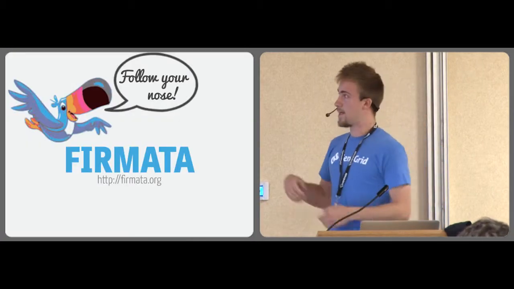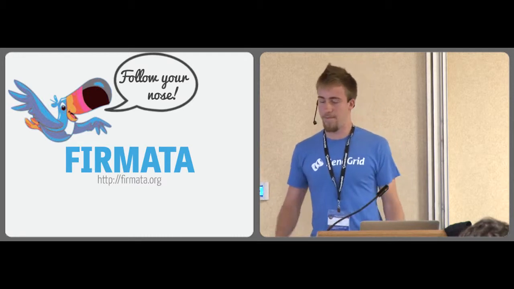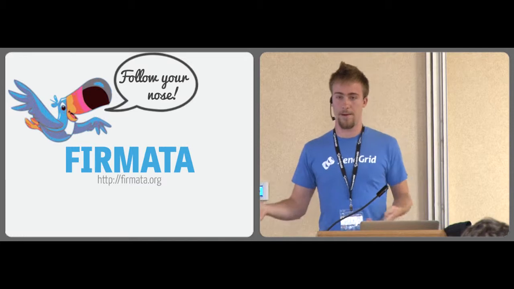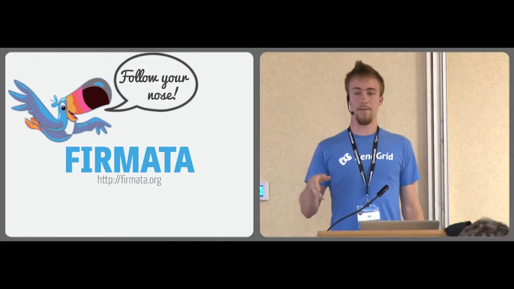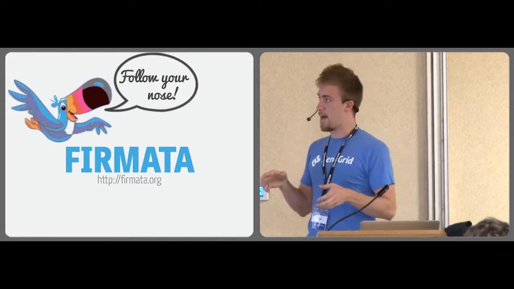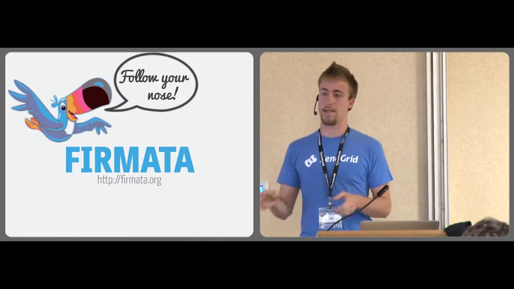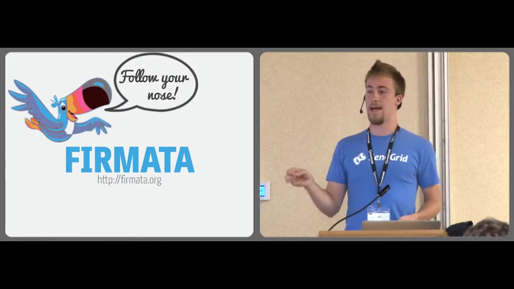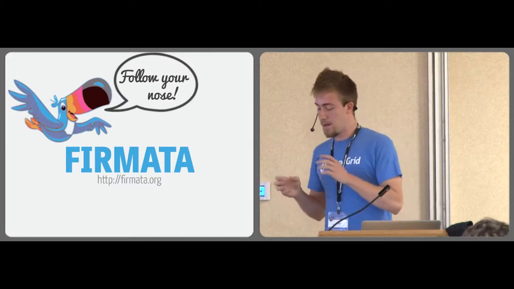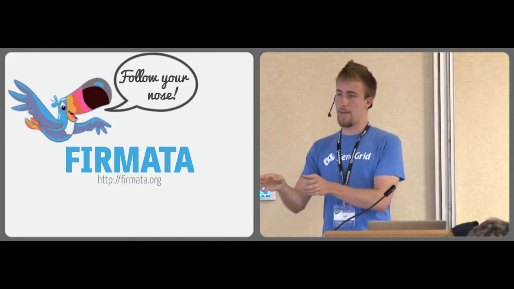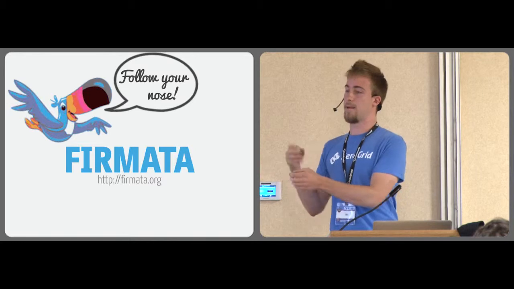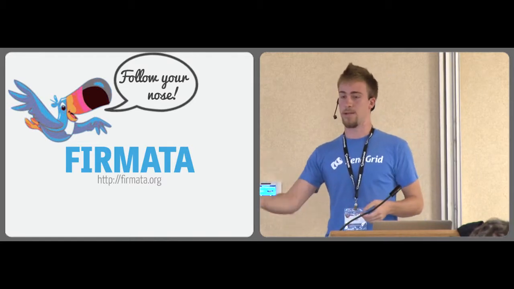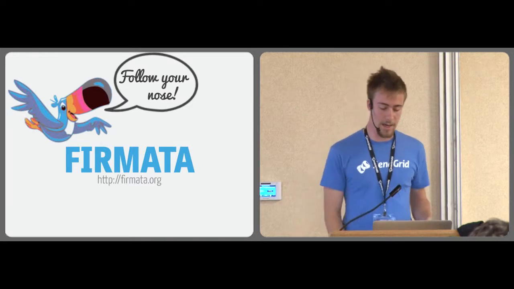And so I did the thing that Toucan Sam would tell me to do, and I followed my nose to the internet. I found out about this thing, Firmata, which is what Breakfast Serial is based on. The idea with Firmata is it's an API, essentially, that you put on the board that lets us talk to microcontrollers over serial. So we would send a byte that says, OK, pin 13, another byte that says write, and another one that says 1 or 0. And the program that's running on the Arduino is interpreting those bytes over the serial cable.